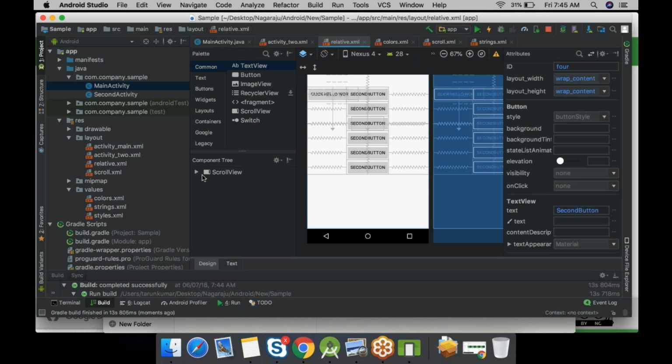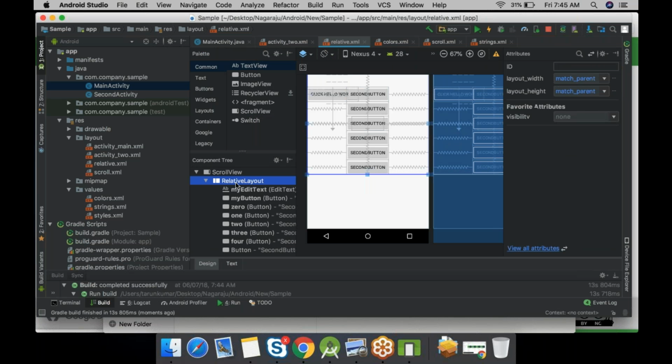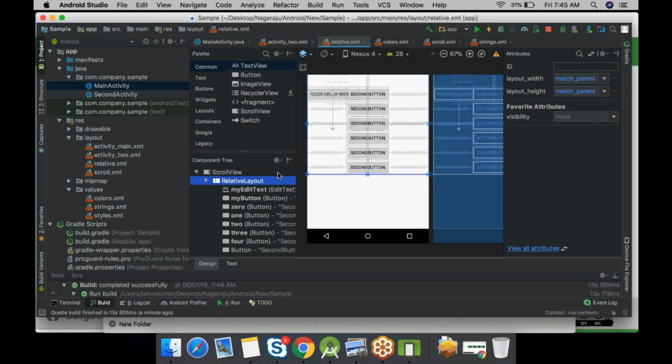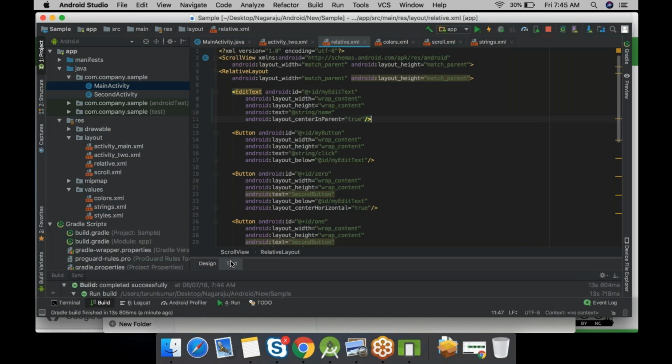So we are specifying scroll view. If you can see, scroll view occupies the entire screen, but my relative layout occupies only up to the center, wherever the items are. That is the reason.